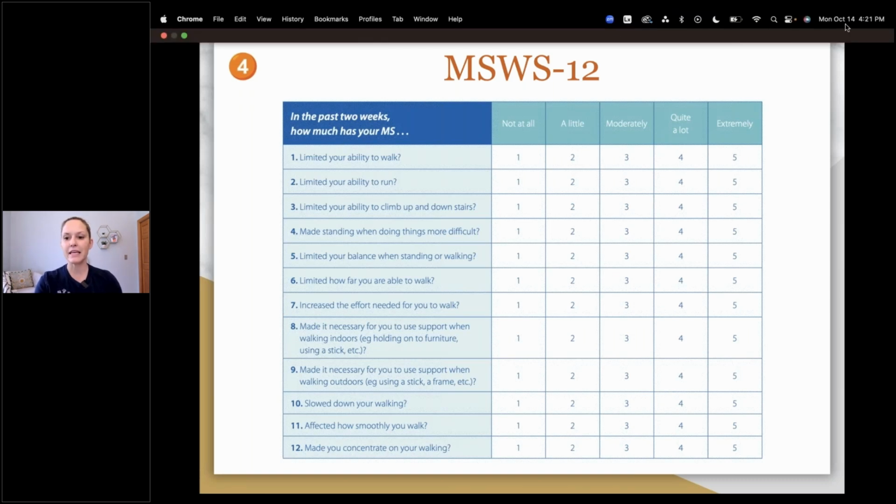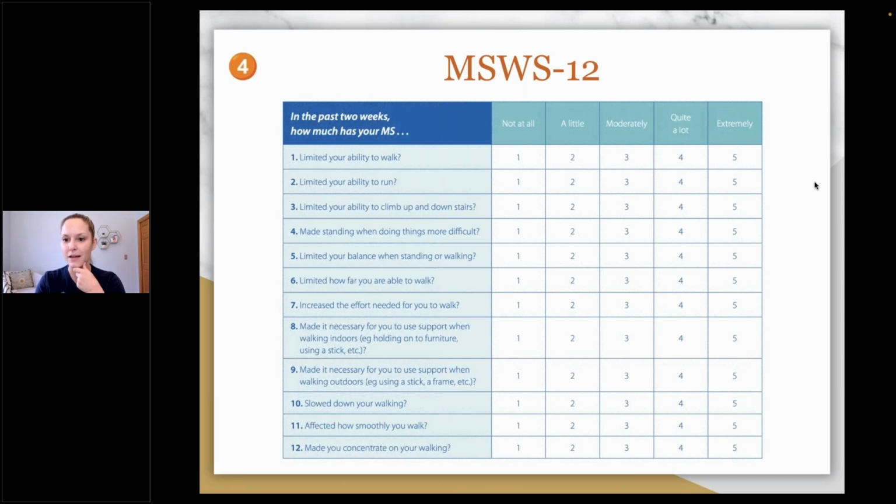So let me know in the comments if you have done either of these tests. Let me go back over to the comments. I love the measurable test, gives me things to shoot for as goals. Yeah, I've worked with so many thousands probably of patients by now with multiple sclerosis. And I've had some of my patients take down the scores that they get from these, and they make a little graph for themselves, and they keep it over the years.